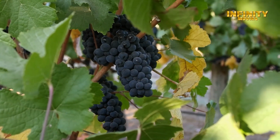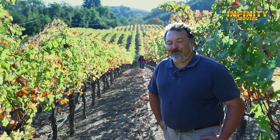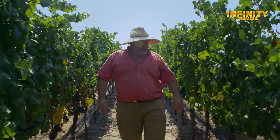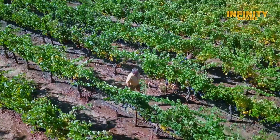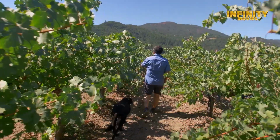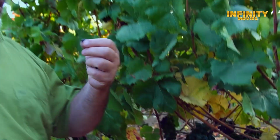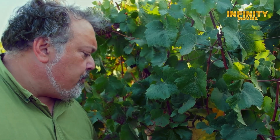Grapes for wine are sometimes a little wrinkly. They're not the most beautiful thing, but they taste beautiful, and that's what we're after. Most winemakers have this experience during harvest that we're walking through the vineyard, tasting fruit and thinking, have I forgotten what ripe fruit tastes like? This doesn't seem right to me, but the timing, things look about right. And then 2 days later, the fruit changes. Oh, of course, that's what I'm waiting for. Now we're there, now it's time to pick.